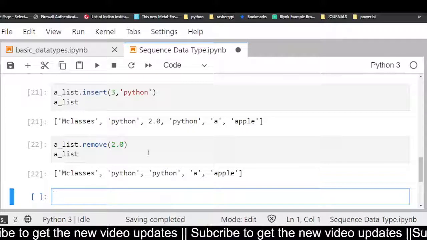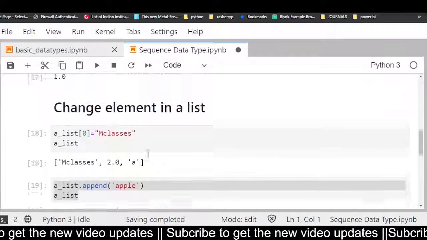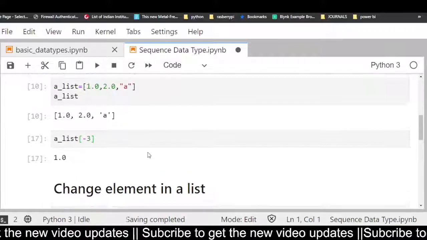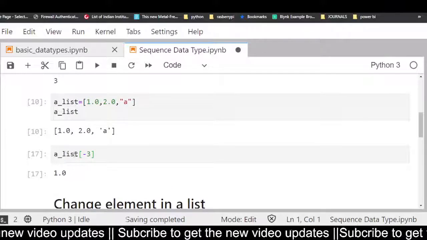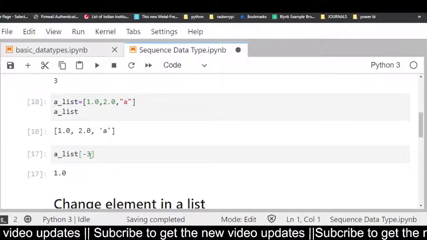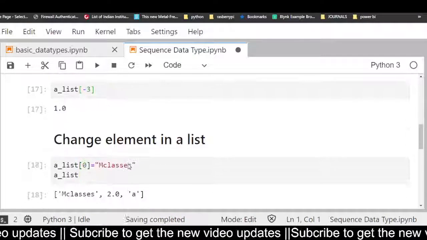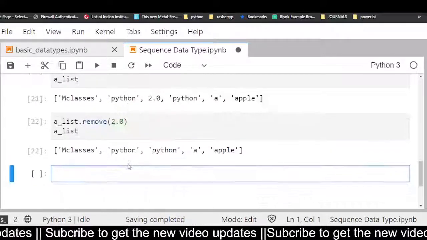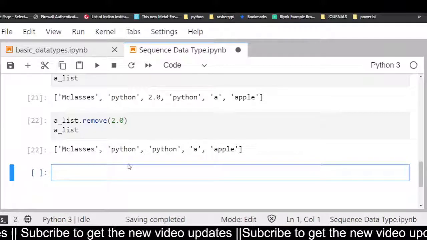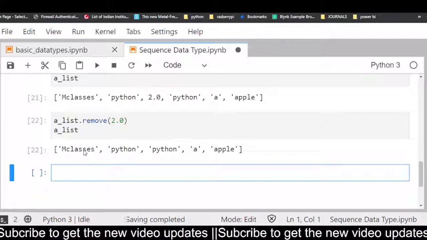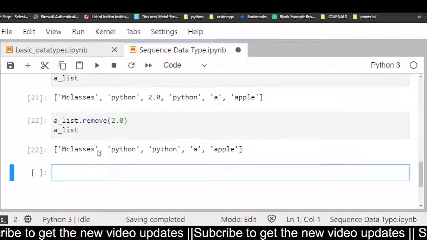Okay, so see here, to print one particular value or to access one particular value, we have used this one, right? A list, and in brackets I am giving the position. Let's say instead of this I want to print one by one and all the elements should be printed. So for that, my list is existing here, so I'll use a for loop here.